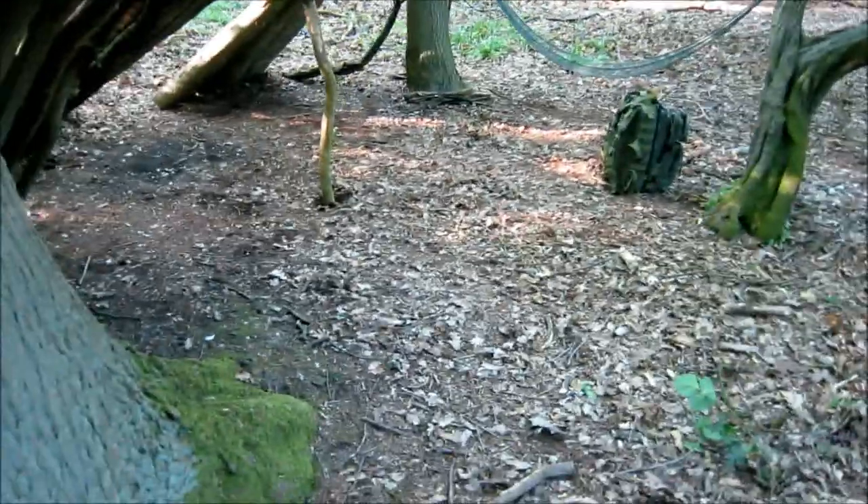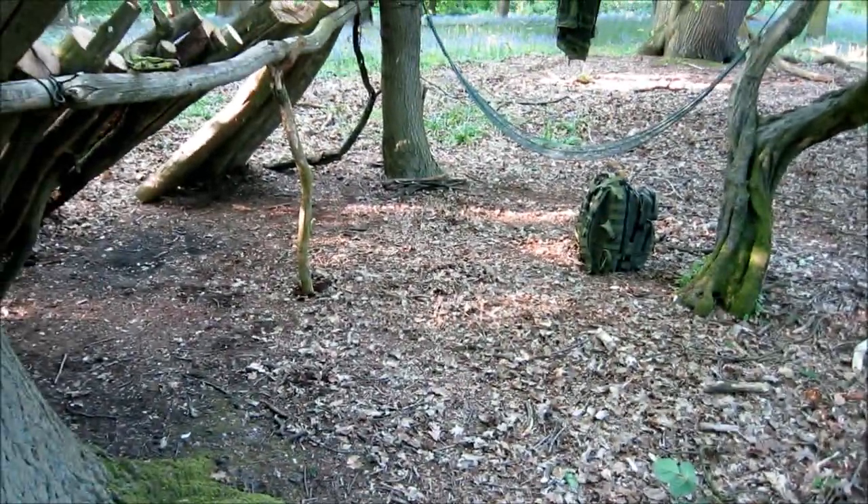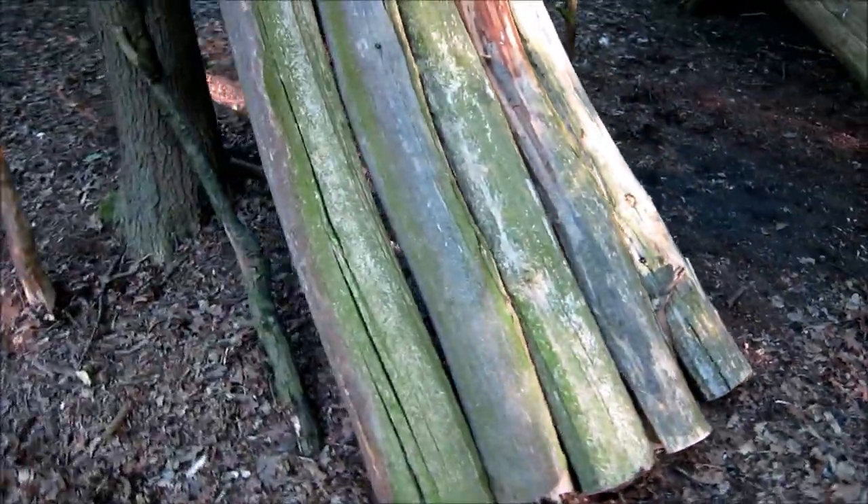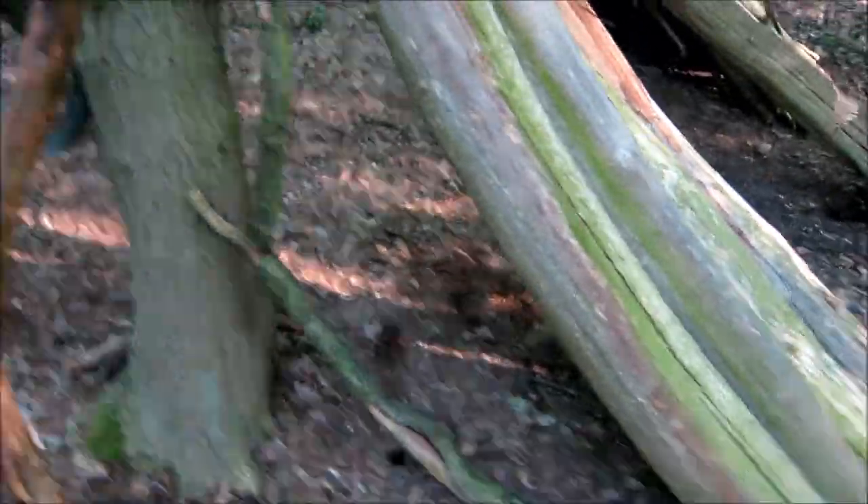So it'll be like a triangle-type setup with a massive fire pit in the middle and an entrance somewhere. I'll rely on the tarp to keep the rain off, but I'll probably cover all this with leaf litter as well to waterproof it. There are some nice chunky logs on this beast to cut down.